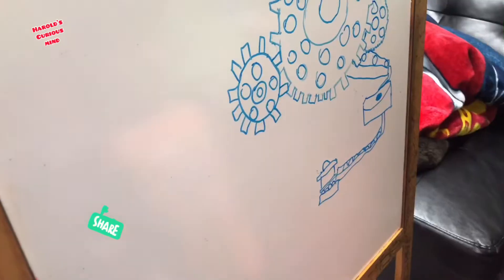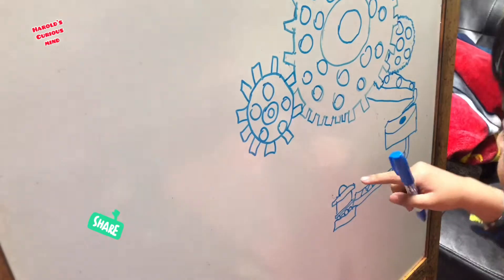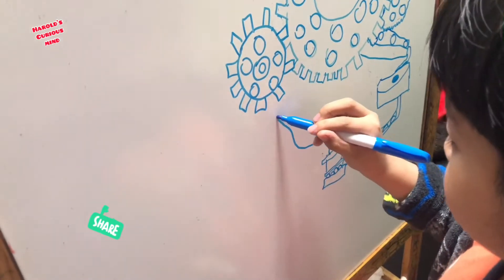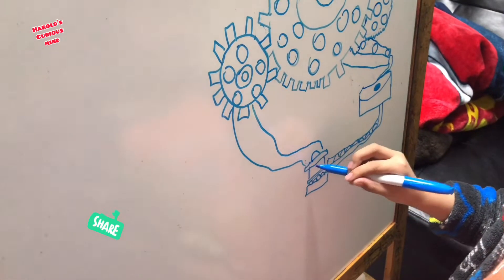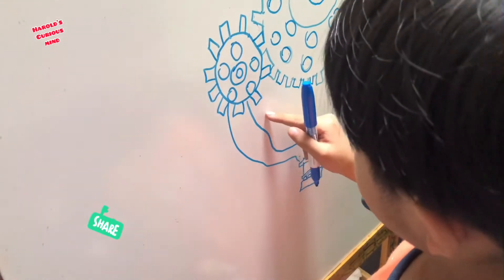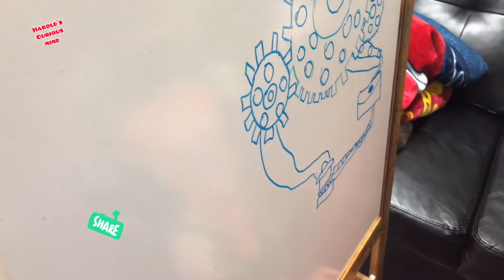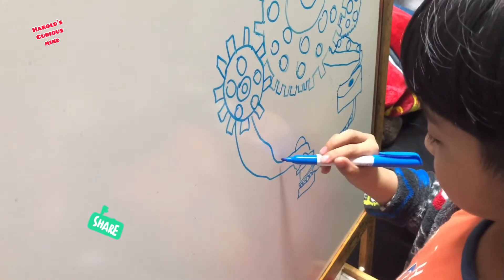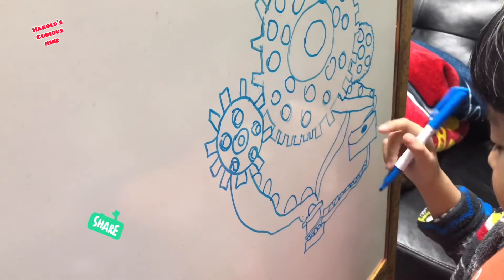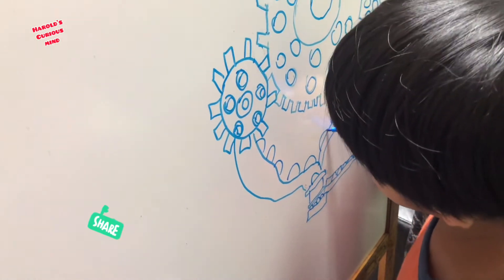Like that. Now we're going to draw the thing and it goes right there, through there. Now we're going to draw it like that. Balls go right there now — it goes there. And now the gear, it goes like that. So that's how the machine goes. Now we're going to draw a line so the balls can go through there. And it goes on the top side.